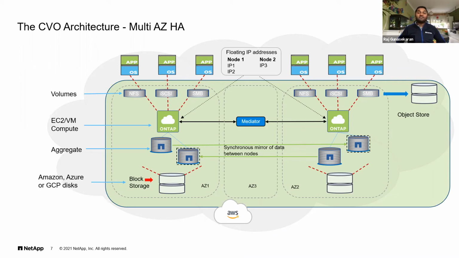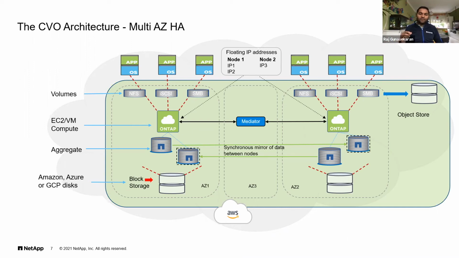The main restriction on the floating IP is that it should be completely outside of the IP range or the CIDR block of the VPC itself. The VPC has one CIDR range, and you cannot have a floating IP from that CIDR range. So we chose a different CIDR range, but still part of our NetApp corporate IP ranges from class A, of course, so that we don't have any complication from a routing perspective.